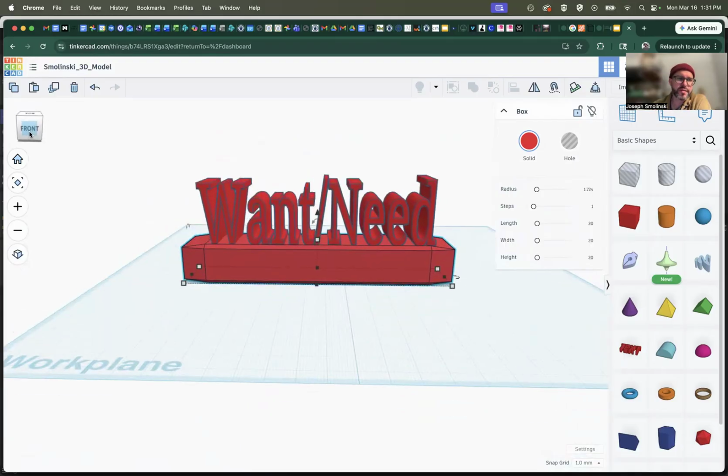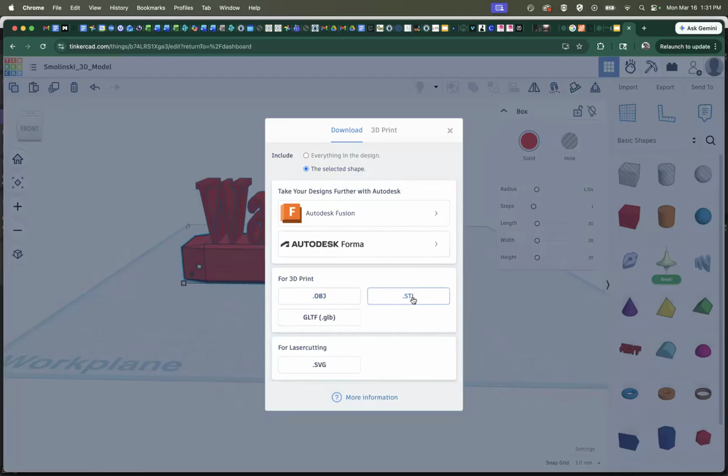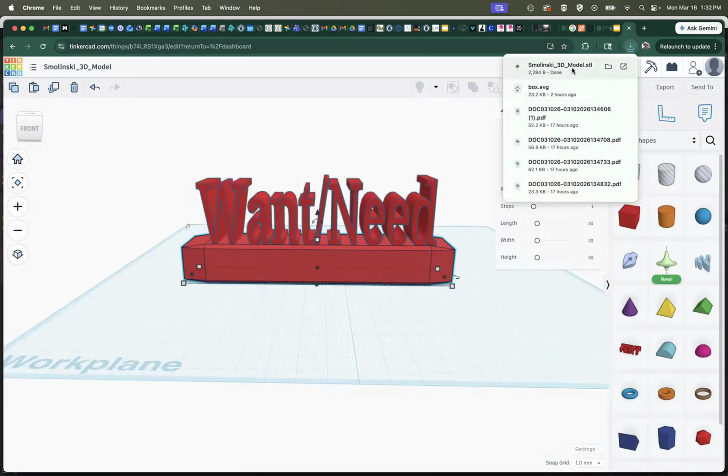So this, if I was ready to finish this off, which it looks like it's pretty good, what I would want to do here is I could just export this. Just hide my face here for a second so I can see what I'm doing. So export, what we'll do is just do export and then STL. Yeah, let's just do STL. And then it will download to your downloads. That's pretty much it. So the next thing that I'm going to do with this is I'll show you how to make a kind of a cutout instead of a positive.